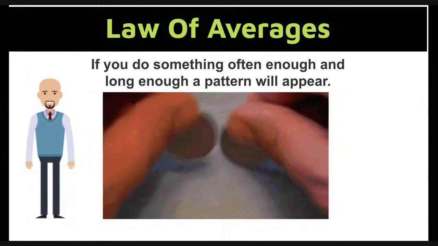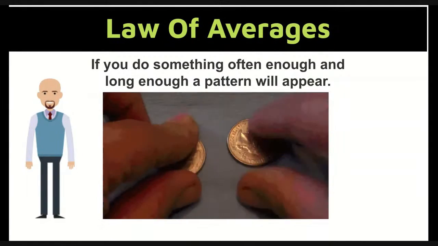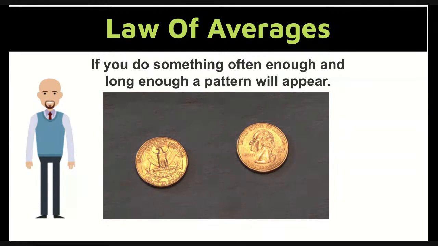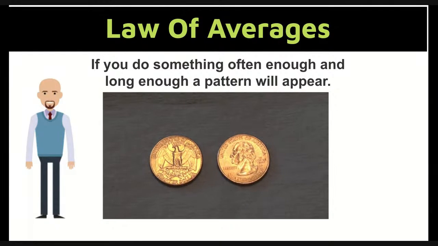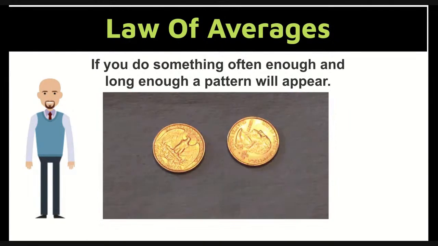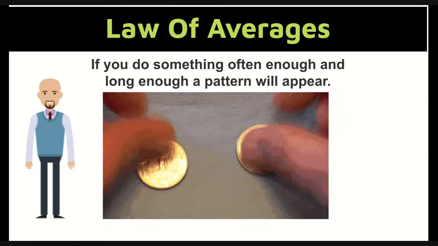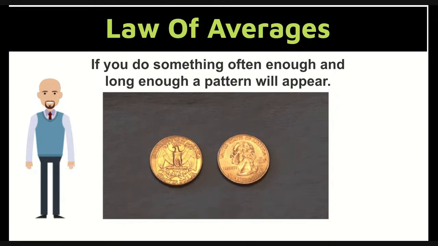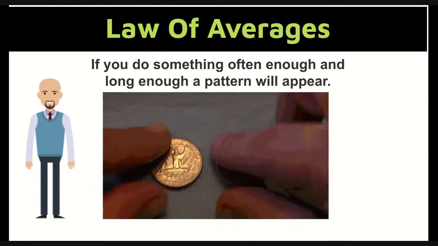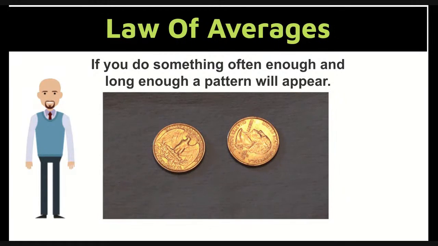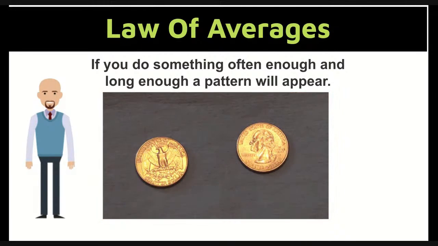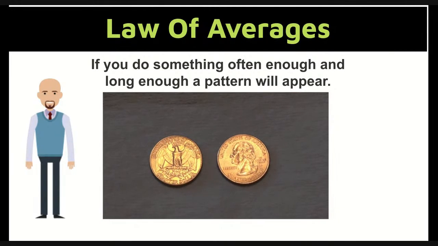The law of averages is something that's very important to understand as well in the process of sales, because basically you're sorting through people to find the ones that would be interested in the product or service or have the problem that your product and/or service will solve. The law of averages basically states the more times you repeat something, the more of each possible result you will get. Jim Rohn puts it this way: if you do something long enough, a pattern or ratio will appear.